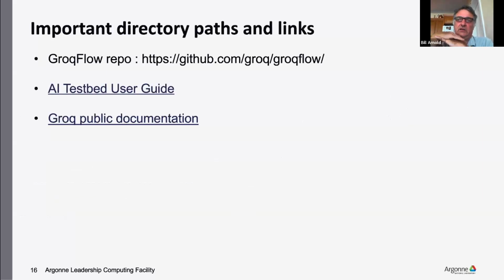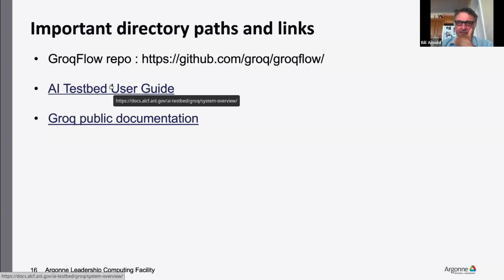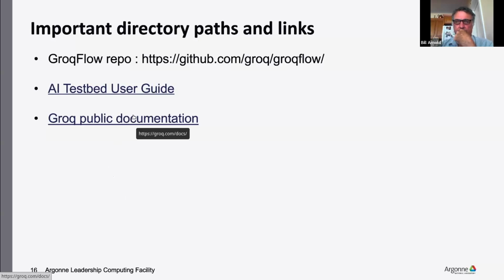We have the GroqFlow repo. You can go up one and see other things that Groq has at github.com/Groq. GroqFlow is just one of their repos. The ALCF AI Testbed user guide, I gave a link to that earlier as well. And there is some documentation, so white paper level mostly, on the Groq site. And that's it. So now I'm going to show some live demo.